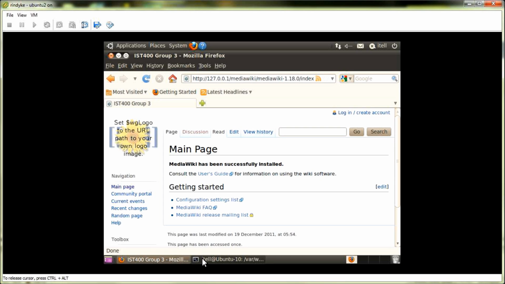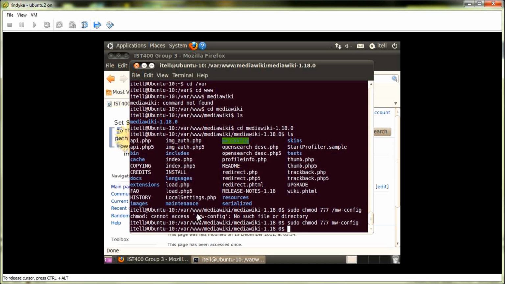So we would move that through this command. We would move the LocalSettings.php file, which will automatically pop up once you are done running through the index.php script, which is the script that runs once you navigate to the localhost upon initial configuration of the wiki.